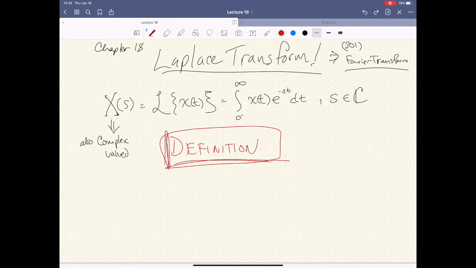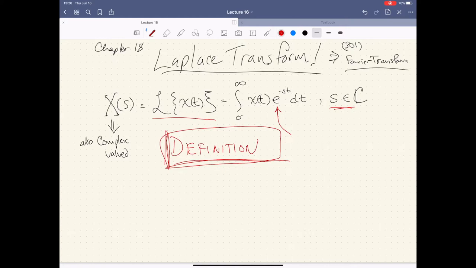The Laplace transform is usually written with this fancy L of whatever you want to put in. It's a time-based signal. And when you get to the Fourier transform, you can actually use that for space as well, and then you have spatial frequencies as the output, which is pretty crazy. But this is it here. We just take a fancy L of x, and all this is representing is the integral of x times this Euler function. Recall that this Euler function is just sines and cosines when s is complex. When we have that j up there, some kind of complex thing creates a bunch of waves for us. So effectively all this is doing is converting us into waveforms, i.e. it's taking us into a frequency type of space.